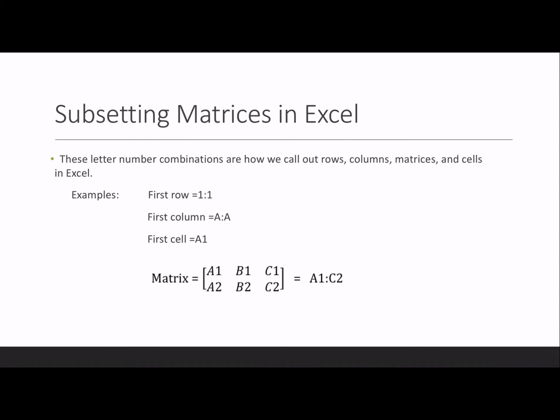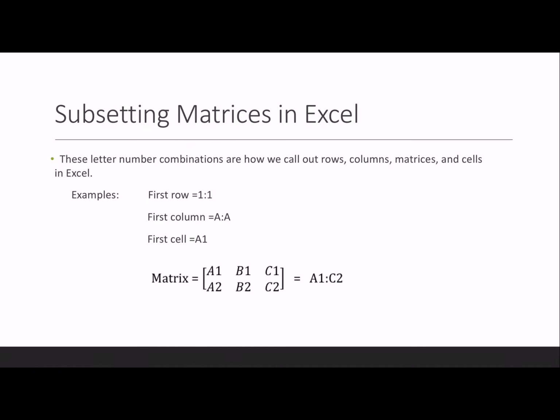If you want to call out the first column, the first column is denoted by the capital letter A. So you put in equals A colon A. So I want all of column A to column A, just column A to infinity. If you wanted that first cell in the upper left-hand corner, you would put in the information for just that cell, which would be equal to A1.